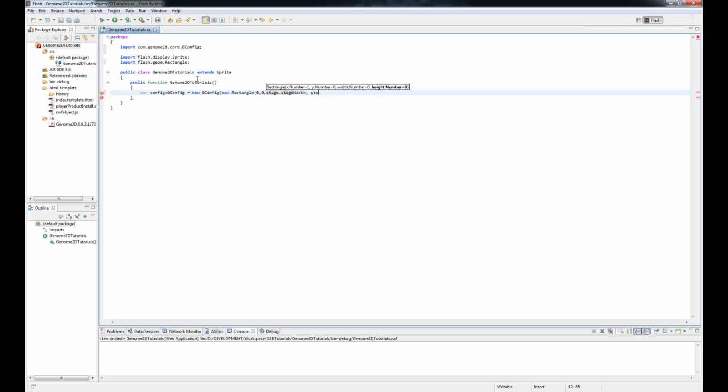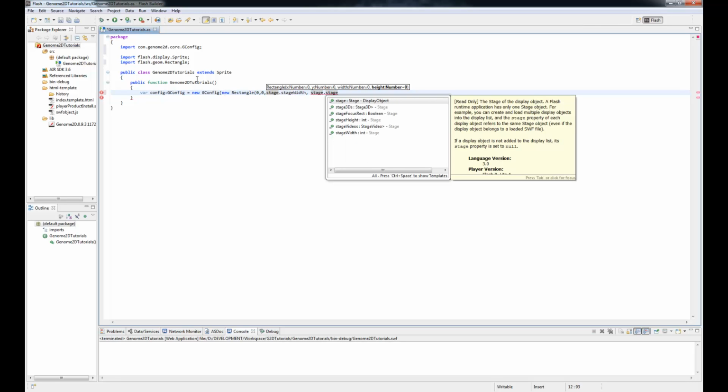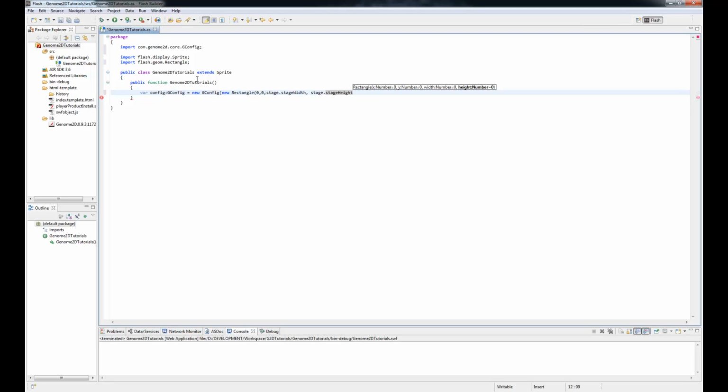On mobile you want to use, especially if you are going to do a full screen application, a full screen stage width and height, because these stage width and stage height parameters may change multiple times during startup on mobile, and it's kind of a mess.